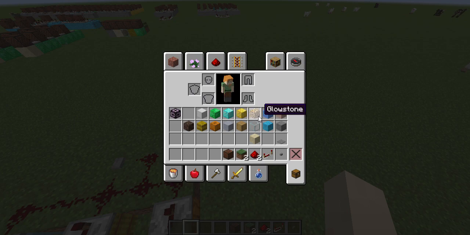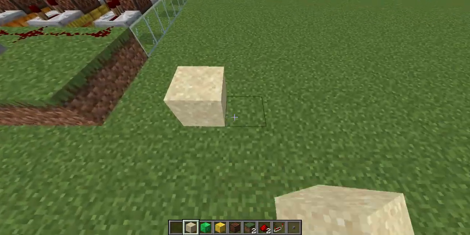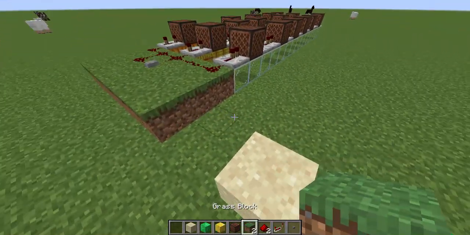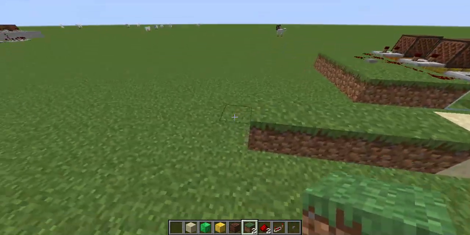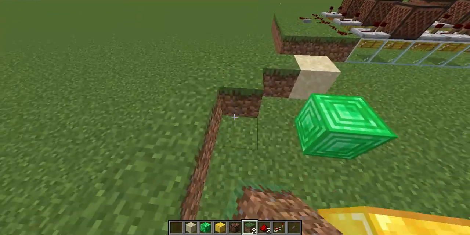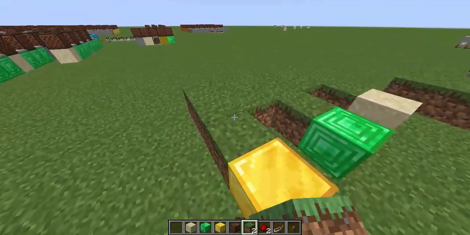Let's do, I think this one's the bell, and then I think that one's the bit, and this one's the snare drum, I think. Okay, so let's go and add these in. And let's go and add the grass, just so we can place all the redstone on it. So let's just go and add a bunch of these grass blocks. Big blocks.